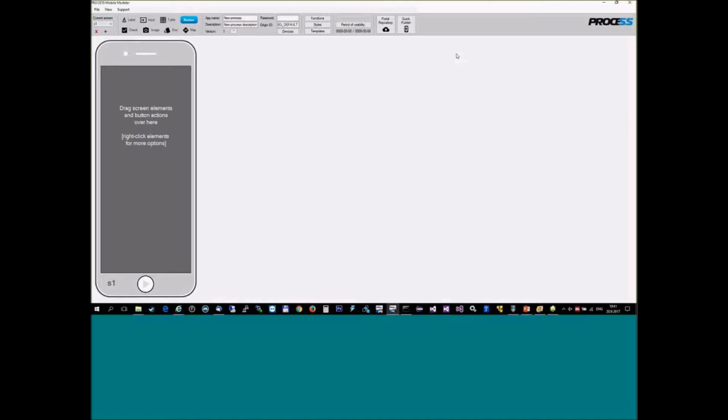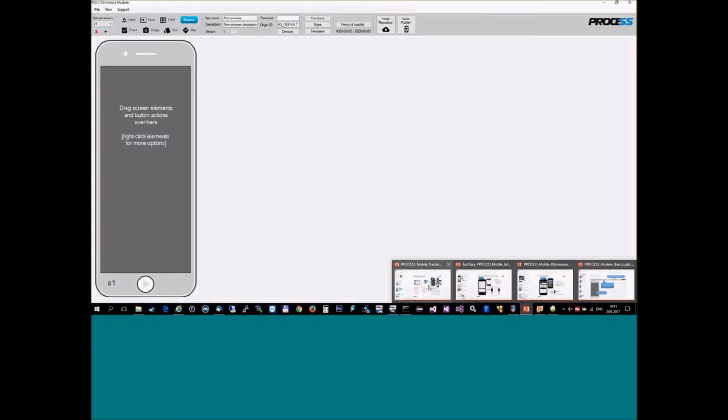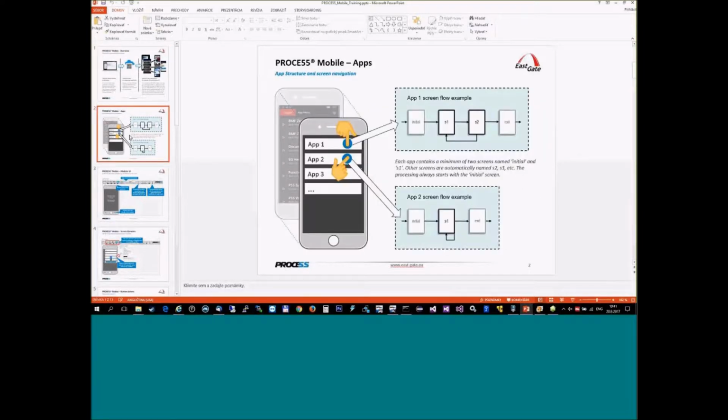So the mobile applications that we have in mind, it's a PROCE mobile application which typically consists of several screens.